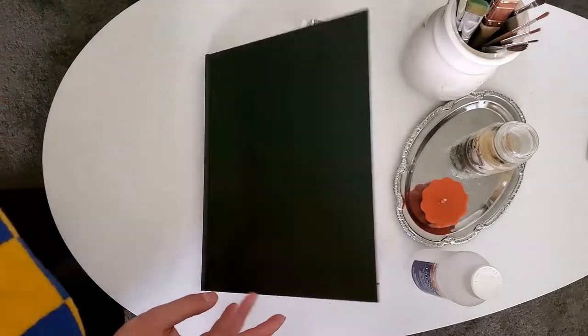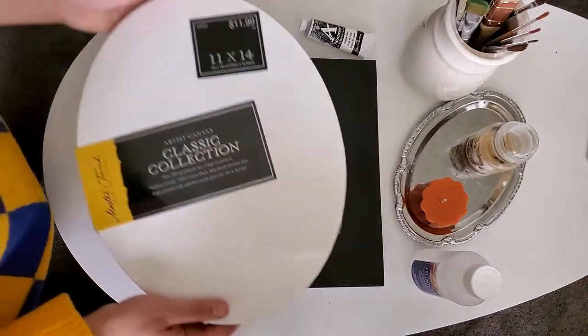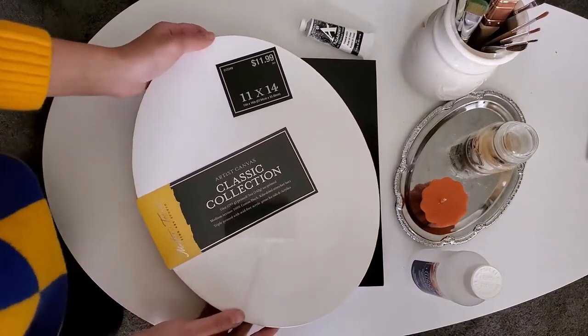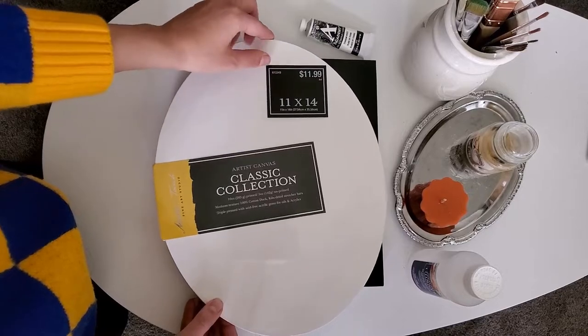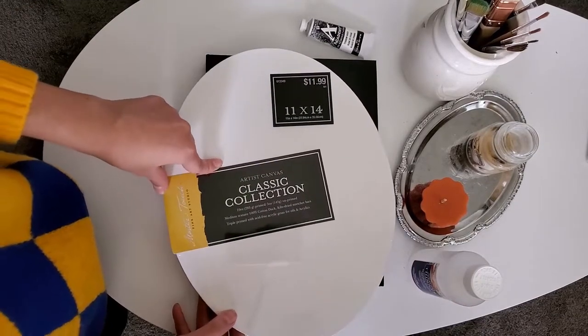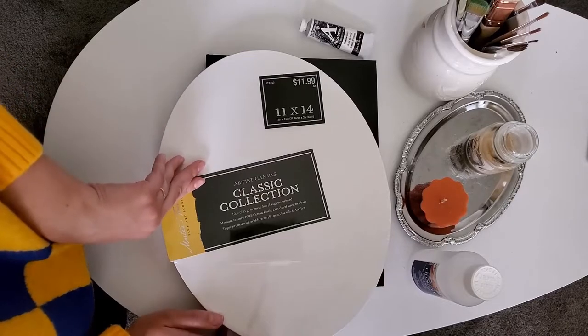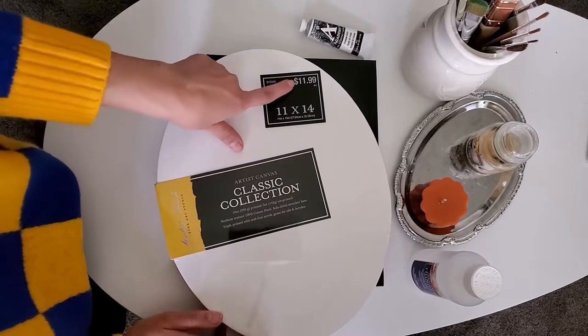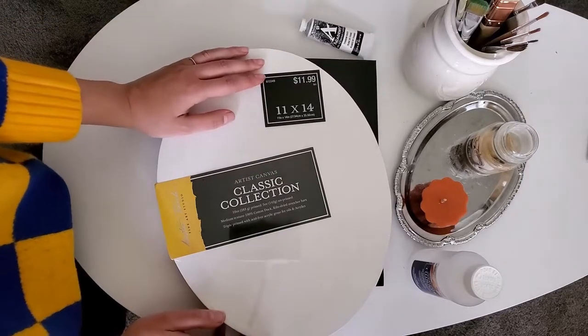Oh, I have one more art supply to show you. I also purchased an oval canvas. I bought it, I think, in Hobby Lobby. And of course, if you know Hobby Lobby, they always have crazy discounts and the price is wrong. It might have been like $4.